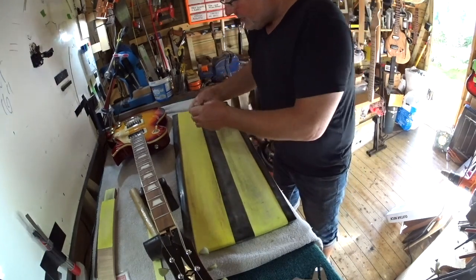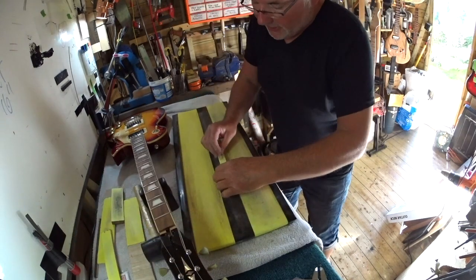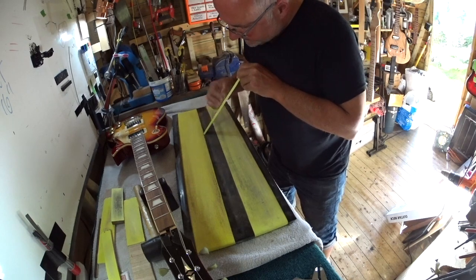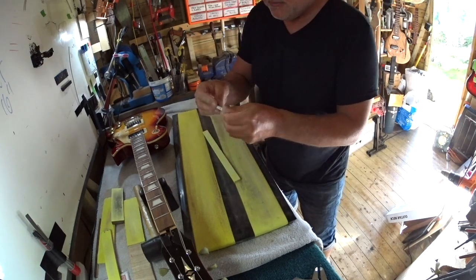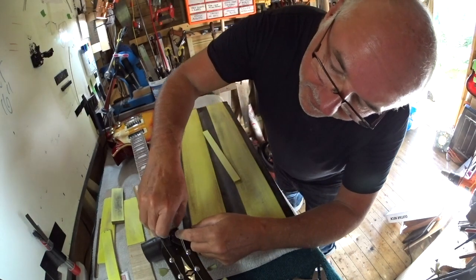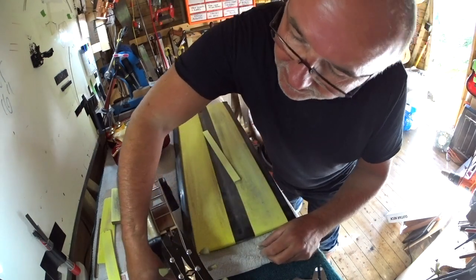It's sort of leaving a messy stripe down the nut because it's mucky. So I'm going to just try and clean it up really with this slightly nicer looking sandpaper. Okay, so we're getting to the right thickness, and then we sort of just tip it in there, and it's now just about on the verge of fitting.